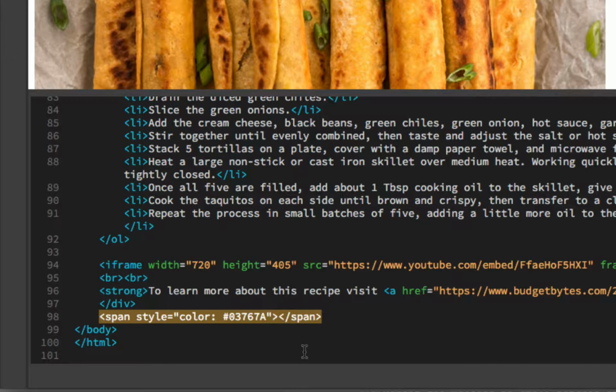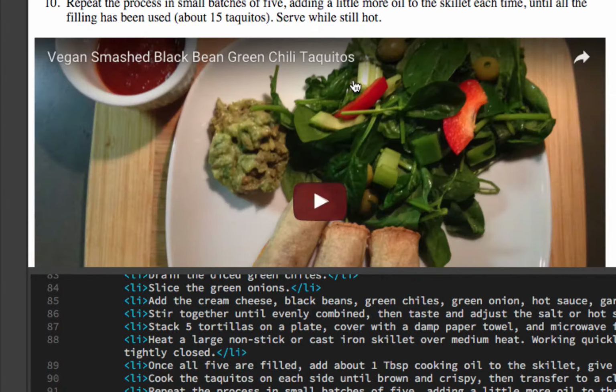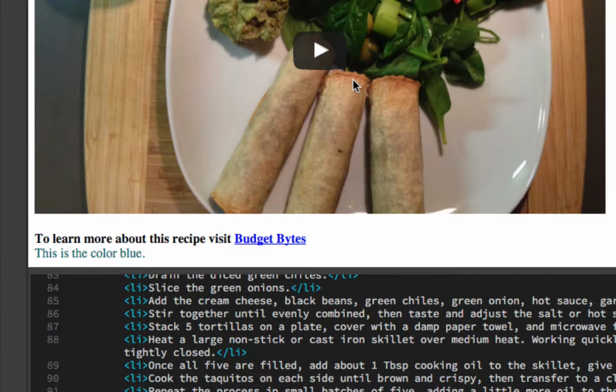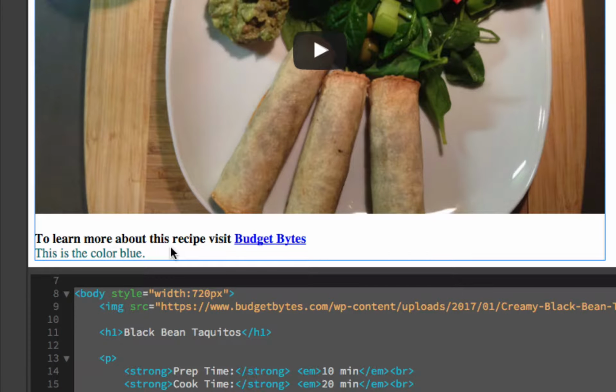Inside that span tag, I'm going to say. So it just stylizes that whole line of text all at once, as opposed to, maybe I'm inside a paragraph and I want to style a certain section or a certain line inside that paragraph to be a different color. That's why we would use something like a span tag.